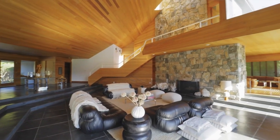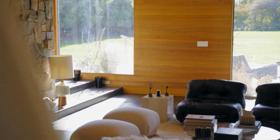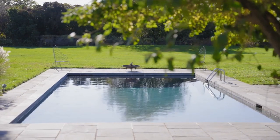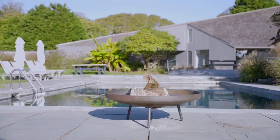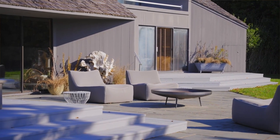Double doors taking us in, in glass, and in we go. Feature stone wall — built in 1980, this home — pitch ceiling, beautiful timber panelling everywhere, looking so impressive. Out to the pool, the paving is good, the lovely grassed area, there's a small fire pit there, and a wonderful home indeed.